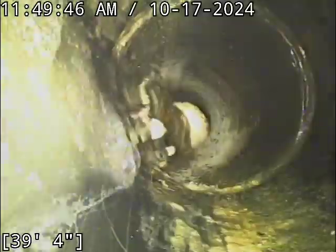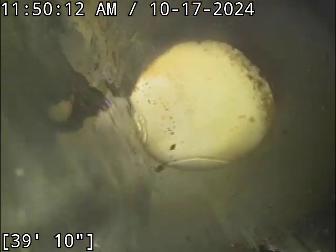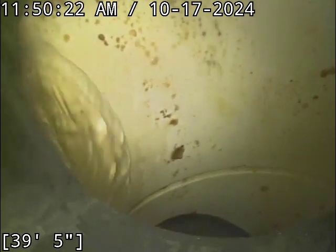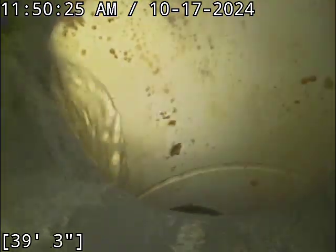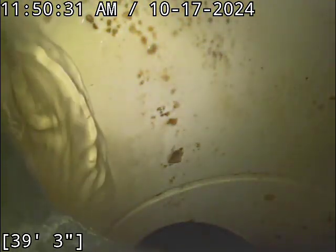Looks like I've got some wipes or something down the line here. I need to get the stuff to move out of here. This right here looks like right where the line makes a really tight turn. That turn is just wonky looking. We're going to take a second look at that on the way out. The way that was put together — that turn is so tight. It's almost like they didn't even use a proper 90-degree turn piece. There was some debris hanging up right at the end; some of it looked like improper stuff like wipes.